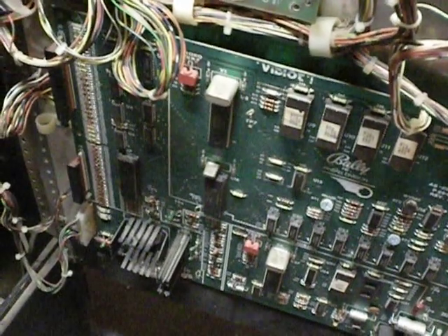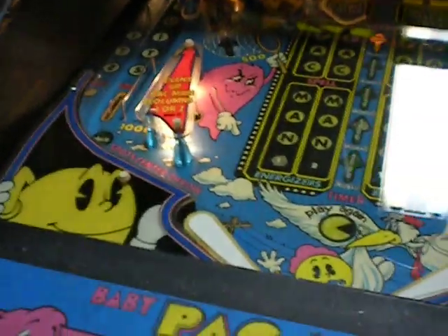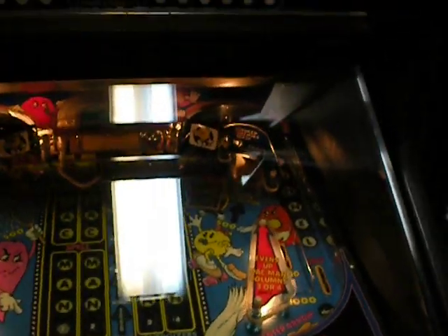I'm going to pull out the interlock here and turn it on. You'll notice there are lights here that blink — I'm not counting the number of blinks, but it's trying to start up and there are some issues. I think this is going to need some repair work. If you look at the screen, you can see you're not getting any video. The screen is on but there's no video. The playfield is lighting up, but it won't coin up. You can hit the coin-up button — nothing's going to happen.